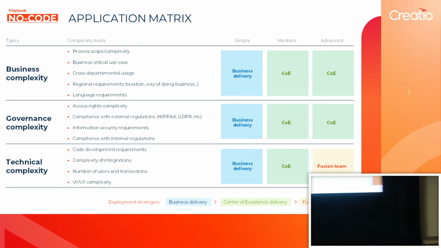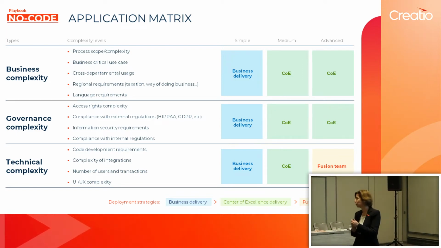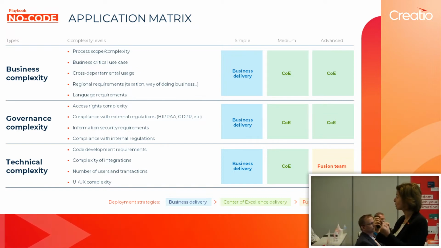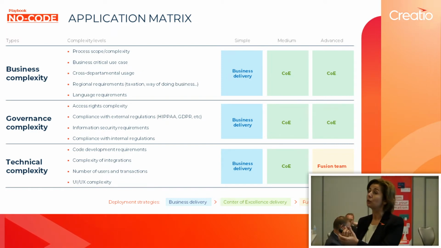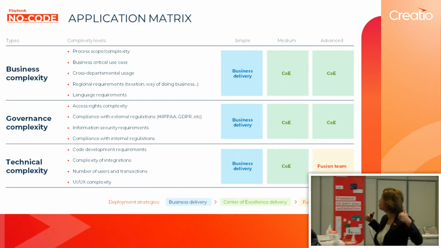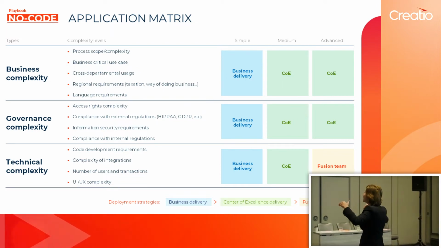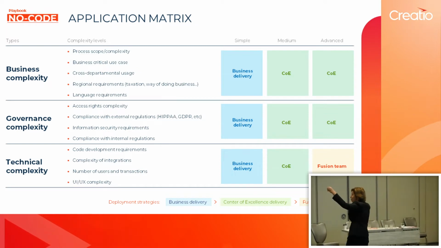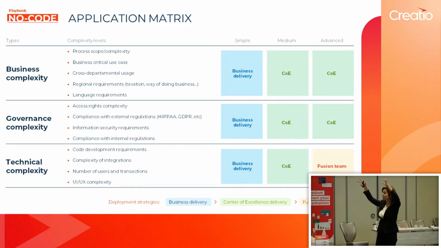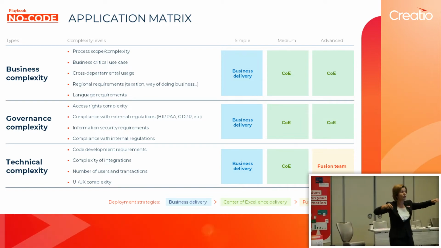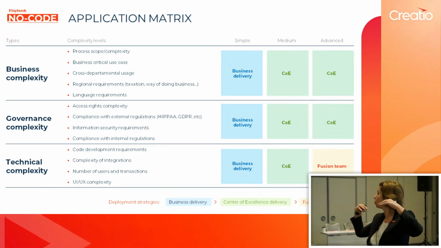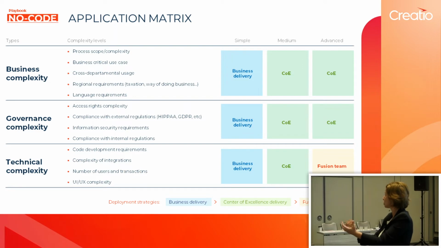Wonderful. So we will pause here because I'm pretty confident that you have a ton of questions or maybe comments or maybe objections. Maybe this is not how it works in your organization. Maybe for our partners who are in the room today, this is not how you see the distinction between COE, Fusion teams, and business delivery. But these three segments, business delivery, COE, and Fusion teams, you're going to see across the whole playbook. That's the foundation of the playbook.